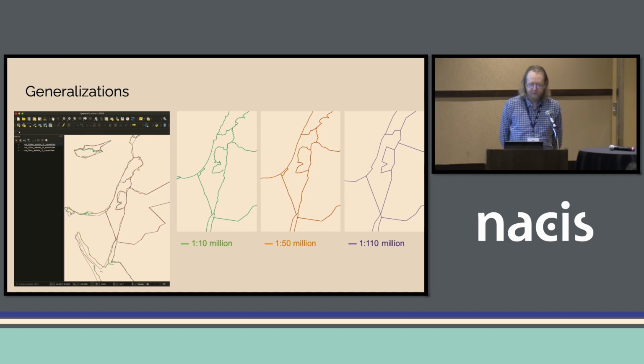However, what happens when generalization operators literally remove or erase places from the map? In our present context, this can have immediate impacts, reinforcing particular narratives and geopolitical agendas that we may be all too familiar with. This was one example of generalization erasure that Meghan stumbled upon last year, whereby when she was working with this data, if you go to the 1 to 110 million scale, Gaza is removed from the map.